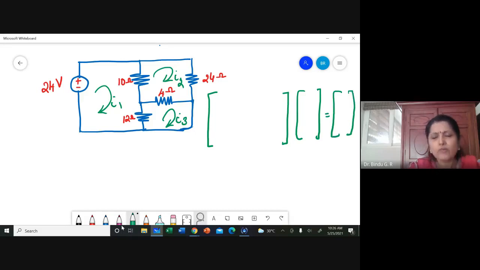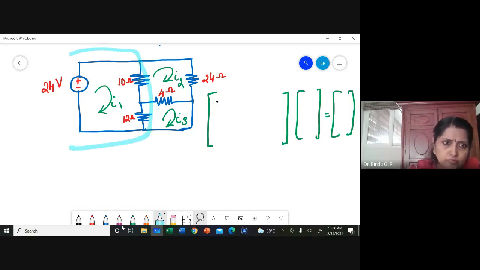You all listen to me while I write this, and then I'll give you 1 minute to write. All of you should check whether whatever comes to your mind is that which I am writing, or else tell me. Okay. So A11, which means all those elements which are connected to the first mesh, including the common ones. I'm just considering the first mesh alone.